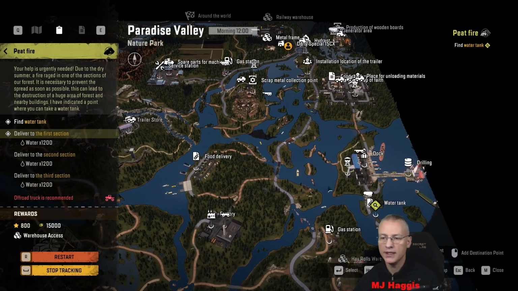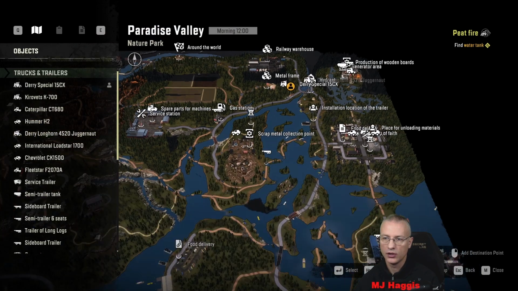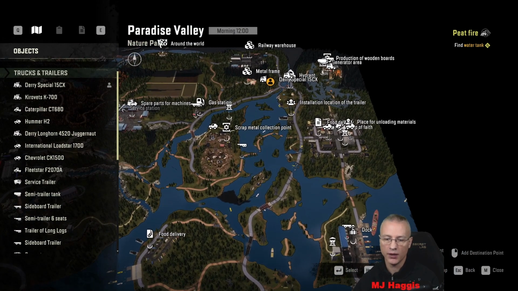Okay, so we need... Now that was a low saddle as I recall on that trailer. We need a truck. We could jump back into the dairy Longhorn, the Juggernaut, because it's probably the easiest one through the... Yeah, we'll go with that. Right, that's exactly... We'll drop that trailer off.